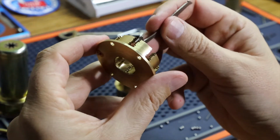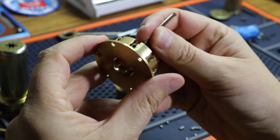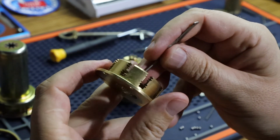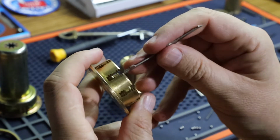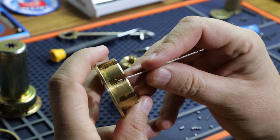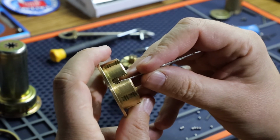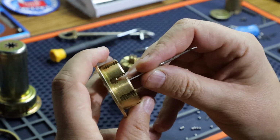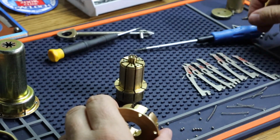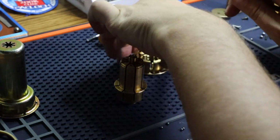So you have to set them in depth, in the right rotation, and then you have to find the right spot. Let me see if I can show you. They are usually there like this. Yeah. And then you set the rotation and the depth. And then you have it. Well, I'm very happy that I picked this one successfully.